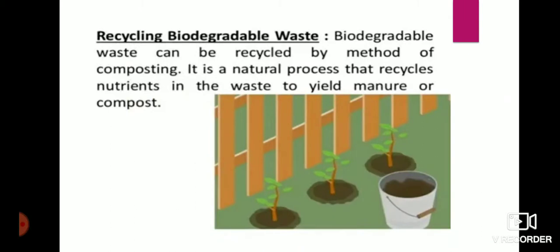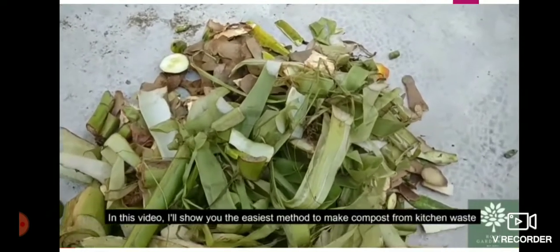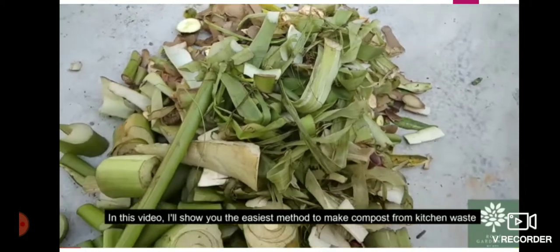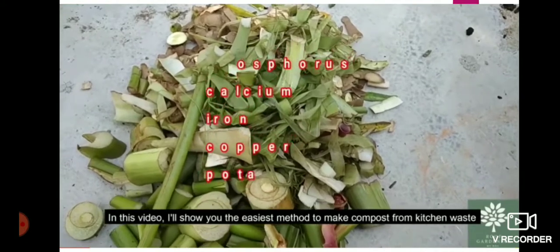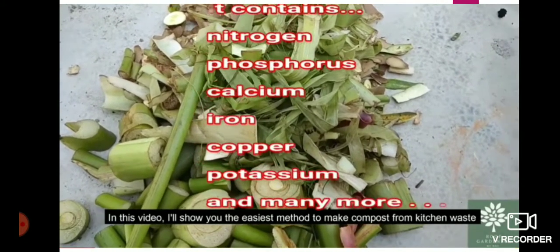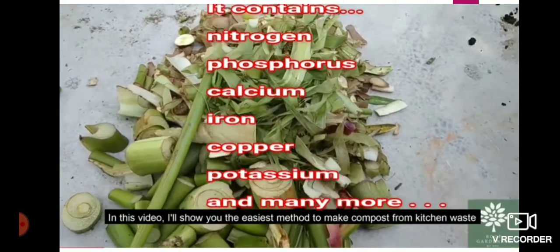Recycling biodegradable waste. Biodegradable waste can be recycled by method of composting. It's a natural process that recycles nutrients in the waste to yield manure or compost. In this video, I will show you the easiest method to make compost from kitchen waste. It contains nitrogen, phosphorus, calcium, iron, copper, potassium, and many more.